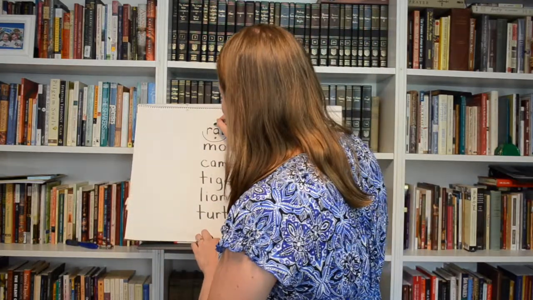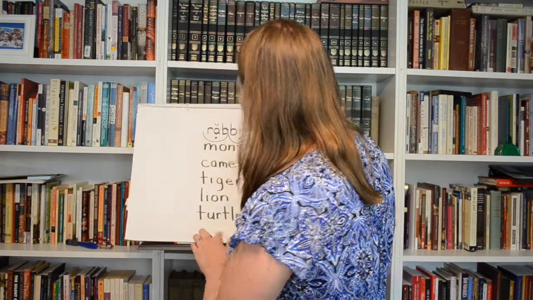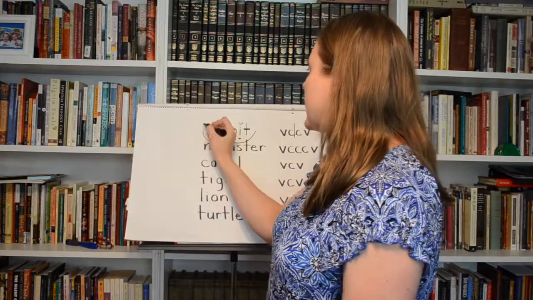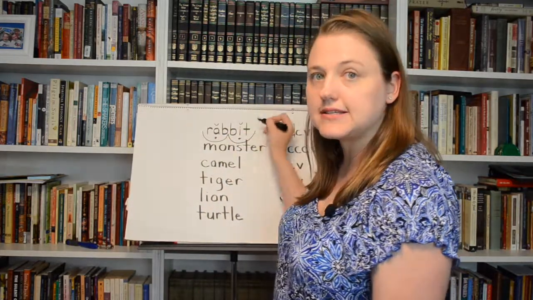And if it's a rabbit word, then they know that those vowels are going to be short. So I have them put their brevs above the vowels so that they know they're short. And then they would say rabbit. If your students are a little bit older and they don't need to put the brev or the macron above it, you could leave that out.